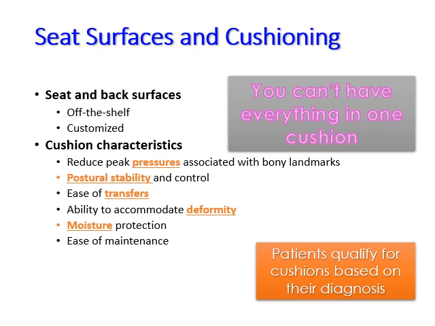If you have a very soft seat, it might be more difficult to get in and out of that chair because of the amount of contact that the soft material provides with the rest of the body. The cushion also needs to be able to accommodate a deformity. It needs to provide protection against moisture, and it should be easy to maintain. That's a lot to ask for in a seat cushion, don't you think?